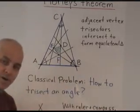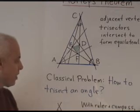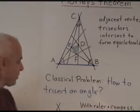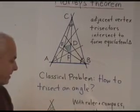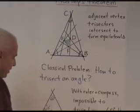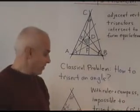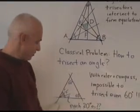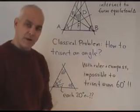Because we have to say something about which trisector here is being intersected with which trisector there, and in the absence of a picture, that's a little bit hard to do. Of course, this problem is also connected with the classical problem of antiquity of how to trisect an angle. It's been known for the last few hundred years that with ruler and compass, you can't trisect any arbitrary angle. In fact, you can't even trisect a 60 degree angle. There's no way of constructing, by ruler and compass, an angle of 20 degrees.